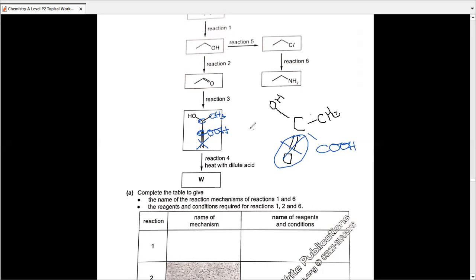I advise the students about the skeletal structures that if they get confusing, just make the changes wherever they're required and try to draw it in the same way. So it's OH over here, and it's CH3 over here, and this C triple bond N, which has been drawn like this, and there was no C in the diagram, so just simply cut this one out and write COOH over here. Then we just complete the structure. Since it was skeletal, if you need to draw it in a proper skeletal way, it should be something like this: O, OH, and OH.